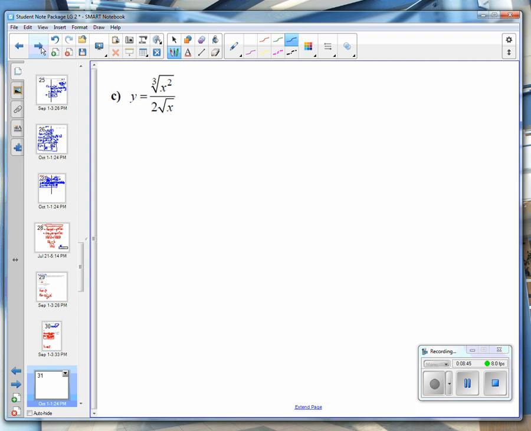All right, so for C, we're going to keep going here. I've got my crazy looking guy here. So we've got our U and our V. Remember that we want to always switch this so that I don't have any radicals. So it's just going to be 2 over 3 x and 2x to the power of a half. And again, that's going to be my U and my V. We absolutely could simplify this first. We could take our numerator and divide it by our denominator and go ahead that way. And it's going to be quite a bit quicker than using the quotient rule. However, painfully, I want to practice the quotient rule with you guys. So we're going to do that one instead.